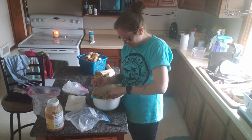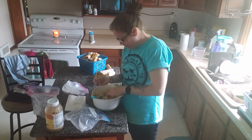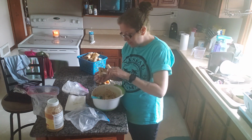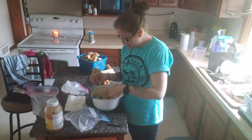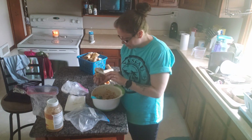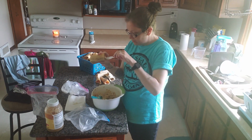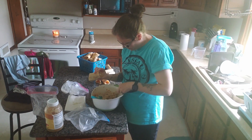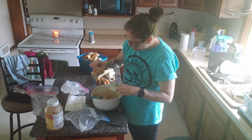I try to fill it as tight as I can because first, there's more oats and applesauce for him, but it also takes him longer to eat it and keeps him busy. So what I do, I just cram it all in and I flip it over, see if I can cram some on this edge. Scrape it off a little bit.